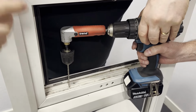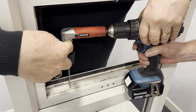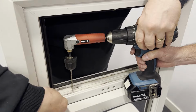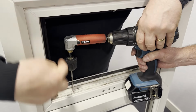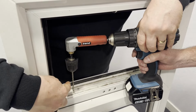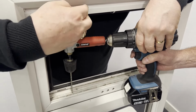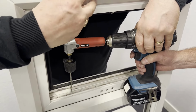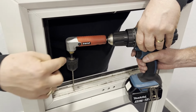Just to explain, we're using a particular device here that will drill at 90 degrees. This is because the height of this opening here, where the glass would normally sit, is too short for us to be able to put this drill bit straight into the end of the drill, because it will not fit, and it will hit either the top of the window or the reveal above it. So this is why we're using this one.